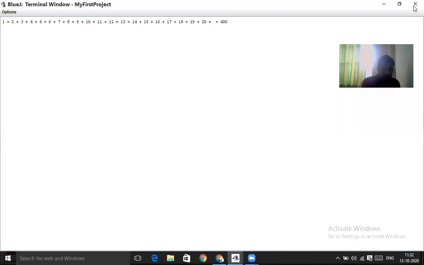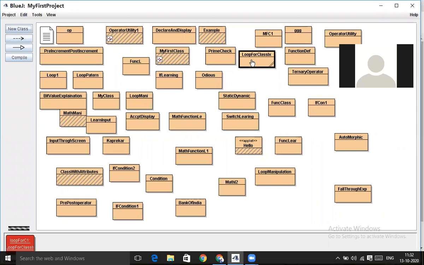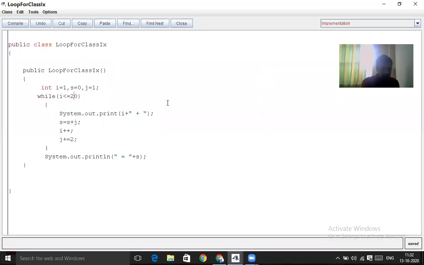Sir, here it is showing up till 20, and these are not all odd numbers. Just one second. It is showing the I. That is the reason. I'm showing all the wrong numbers here because I'm showing I. I should be showing J. So when I show the J, then it will show all the odd numbers.